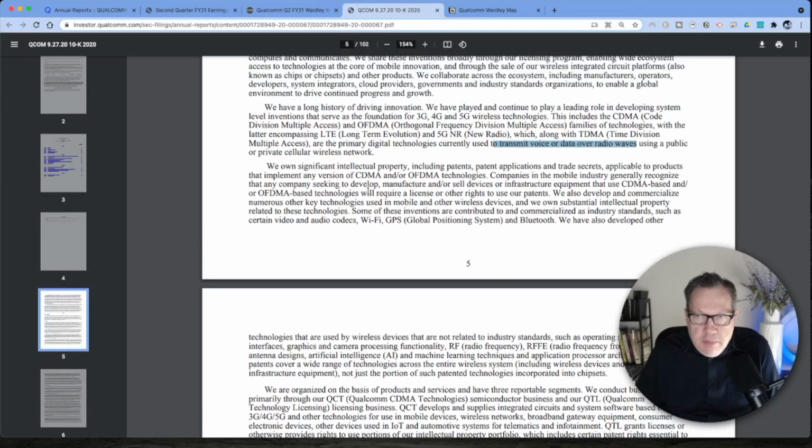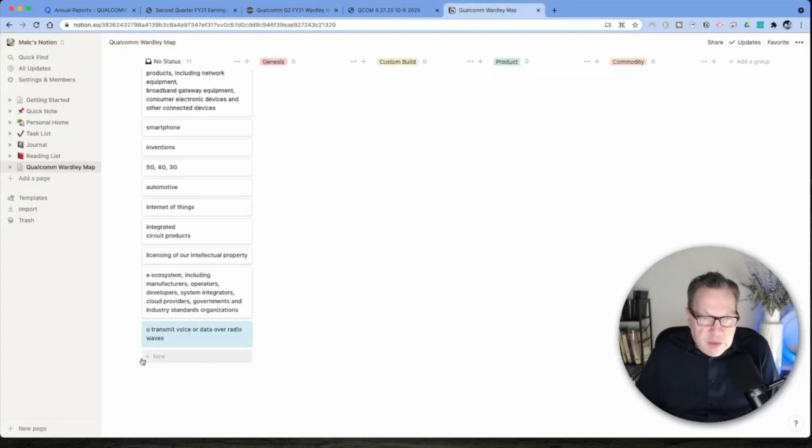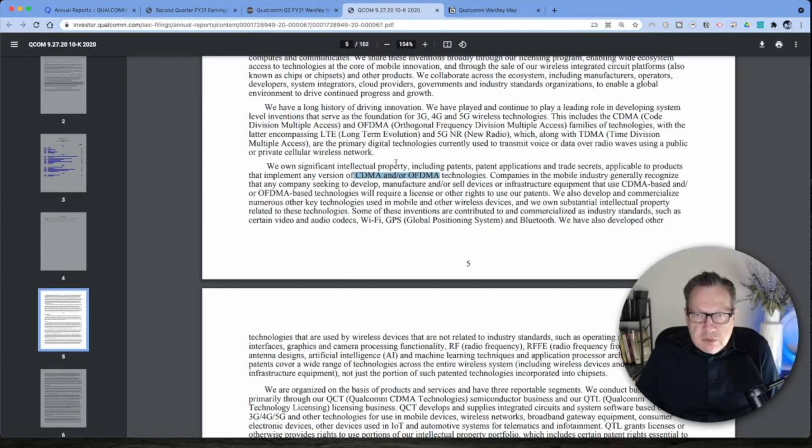So the patents and stuff are all around the code division multiple access, and the orthogonal frequency division multiple access. So that sounds like their core sort of technologies that they build things on. Again, we're looking for those building blocks. That's really what we're trying to figure out here.